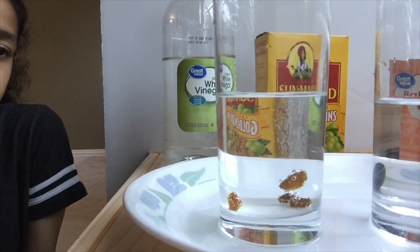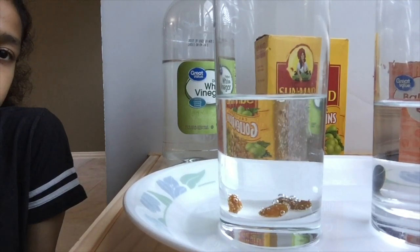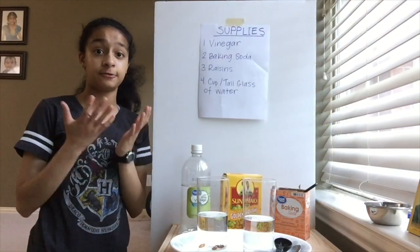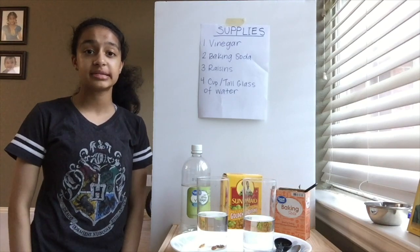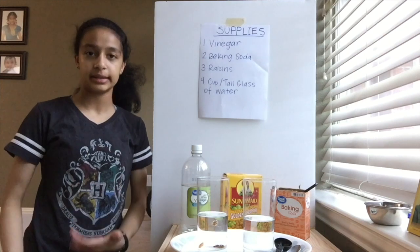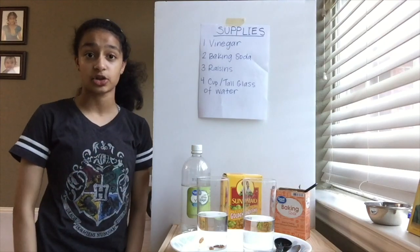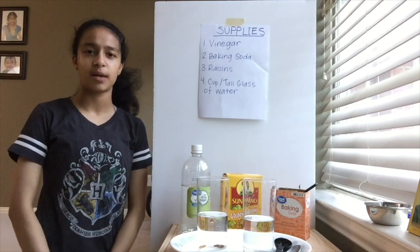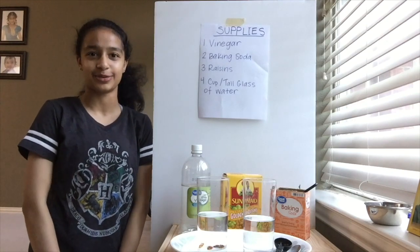Here's a close-up view of what's going on when the bubbles are accumulating on the raisin, causing it to rise and then come down when the bubbles pop on the surface. This ability for the raisins to float or rise in the water is an interesting scientific concept called buoyancy. Buoyancy is defined as the ability to float in water, or generally a liquid. This means that the raisins are buoyant as they are able to rise to the top. They're not all the way buoyant because they themselves alone don't rise to the top, but they're nearly buoyant because they're able to do so with the help of our favorite friend, the bubbles.